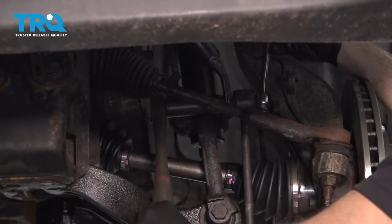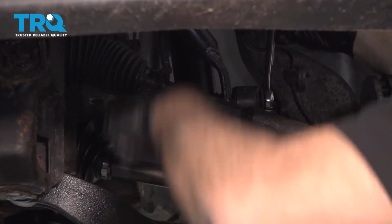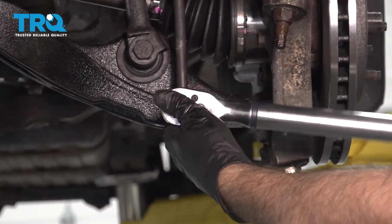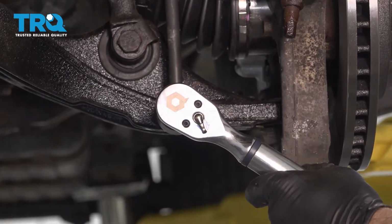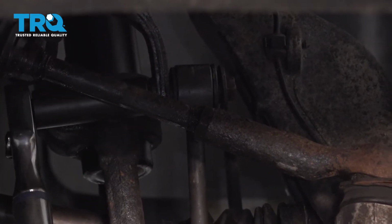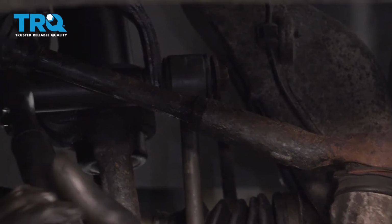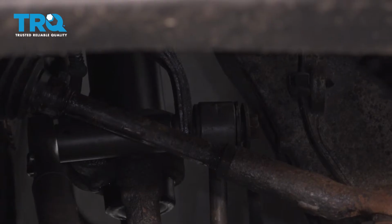Then you want to go ahead and get both of these bolts, the upper and lower bolt, snug down. We're going to go ahead and torque the lower link bolt to 85 foot-pounds. I'm going to go ahead and torque the upper link bolt to 100. Now once this is all torqued, you're going to want to go ahead and bring the vehicle down to get an alignment done immediately.